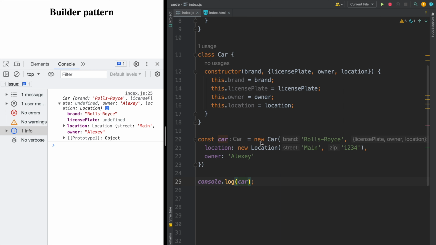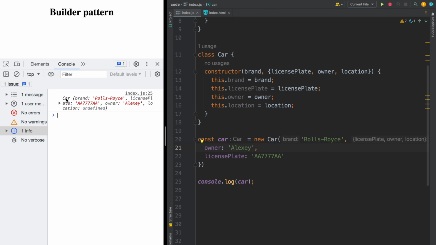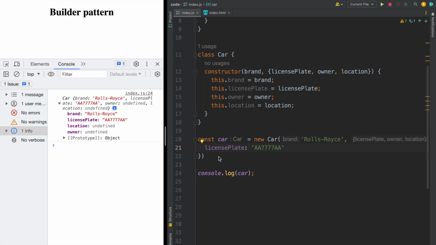And we can provide also a license plate here. So the license plate will be AA7777AA, and we will have also the license plate, and we can remove location and remove owner, and these fields will be undefined. So in the previous implementation we won't have these properties at all.